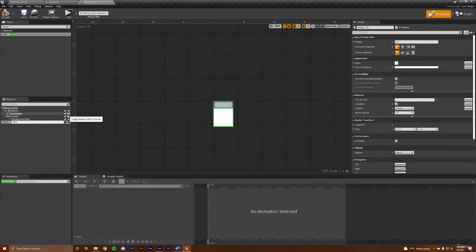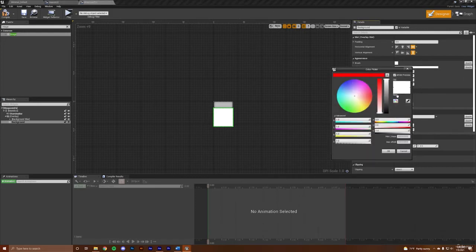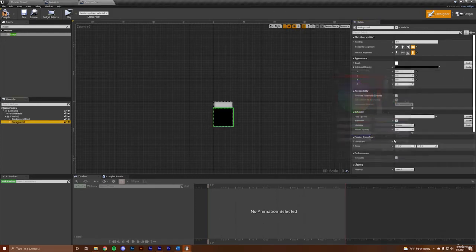And let's just call this background. This is going to fill up everything as well. For color and opacity, let's make it black. And then for our A value, let's make this 0.35, something like that.